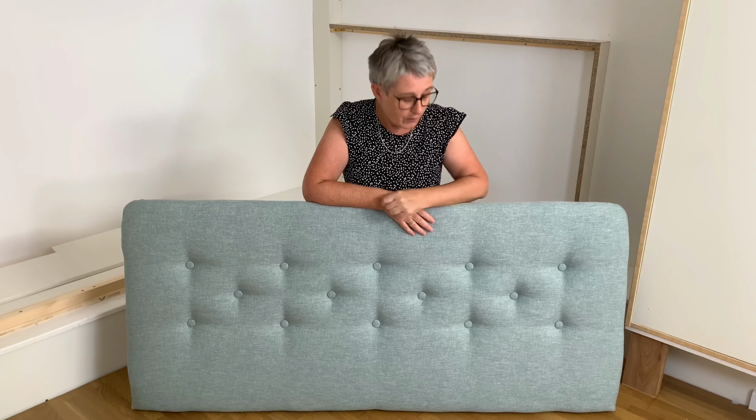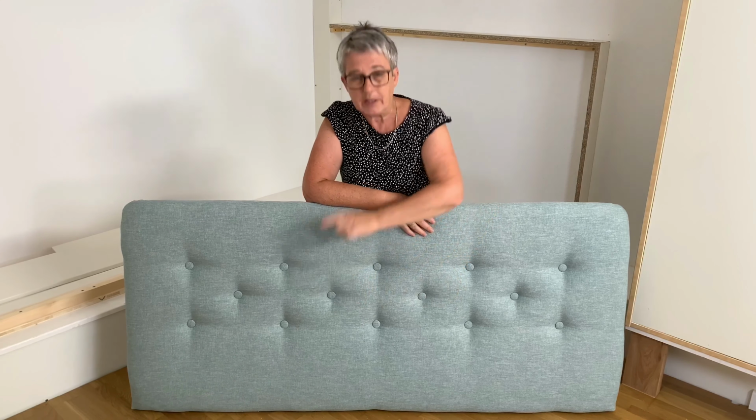Here's our headboard for our bed. We made it ourselves. We've already made a film about how to make a headboard. You can take a look at that. I'll pop it up here and link it down below. The only thing we've done different is we added an extra row of buttons in here.